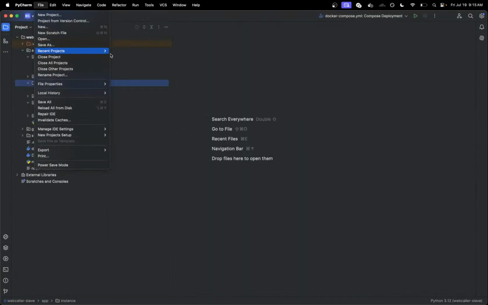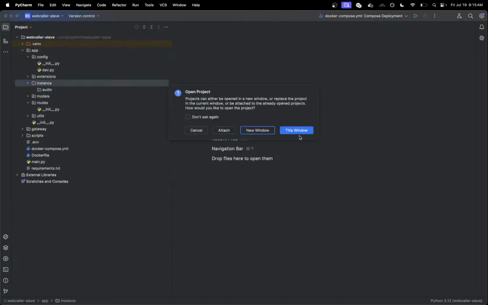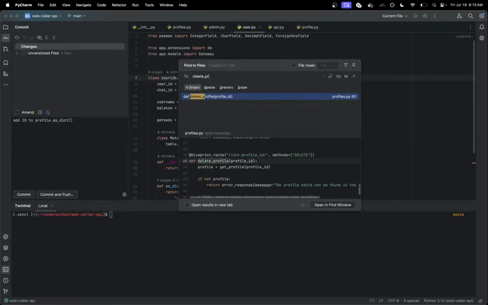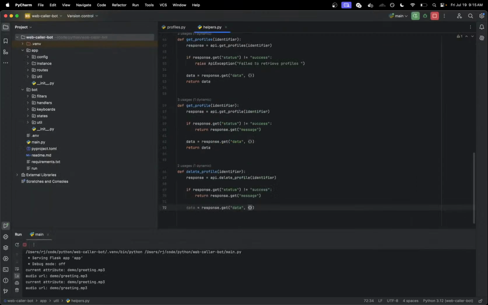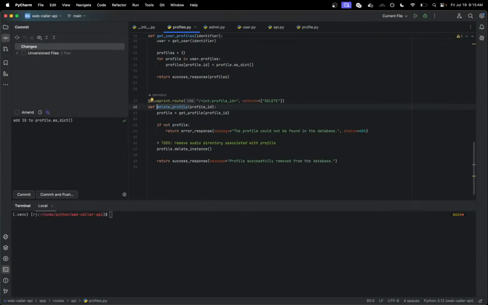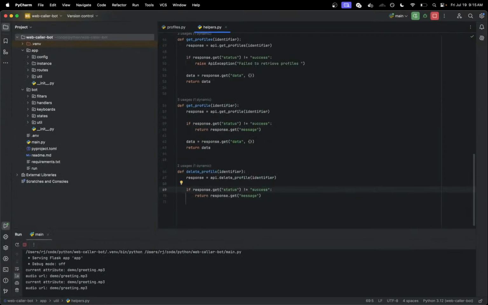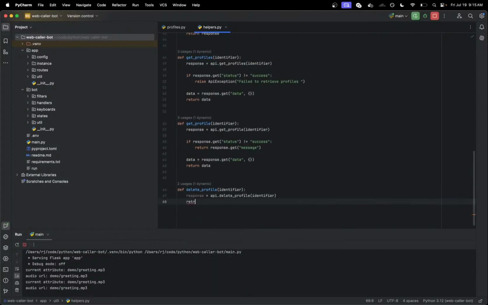What does this route even look like? I don't even think this is a route. It is a route. It is return response.